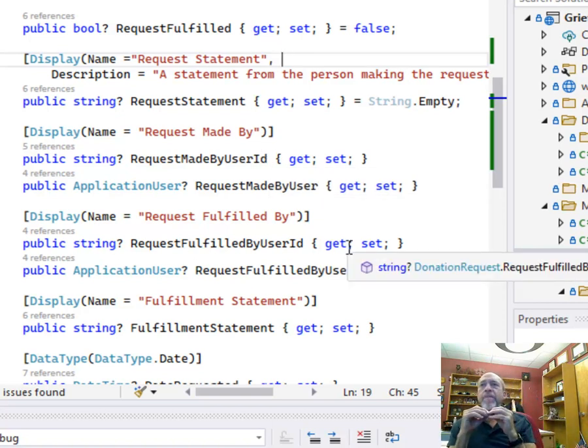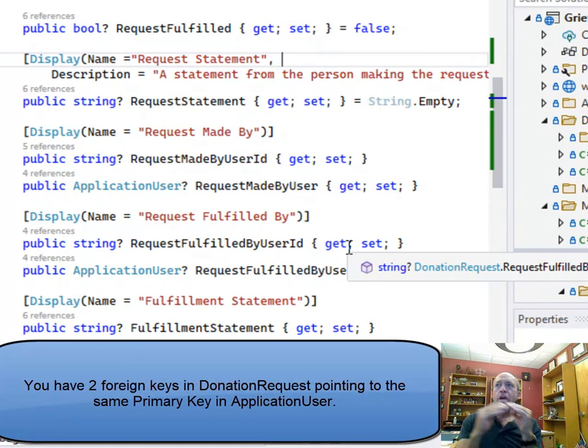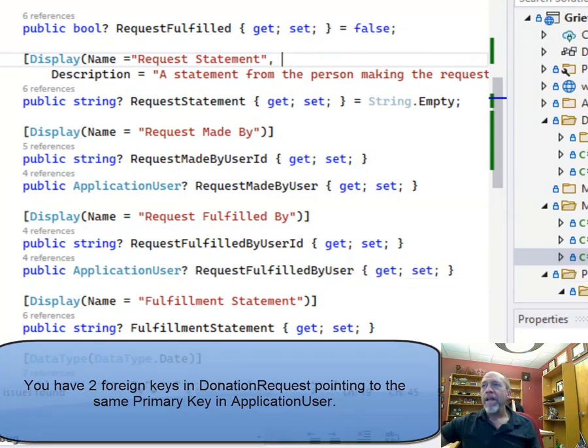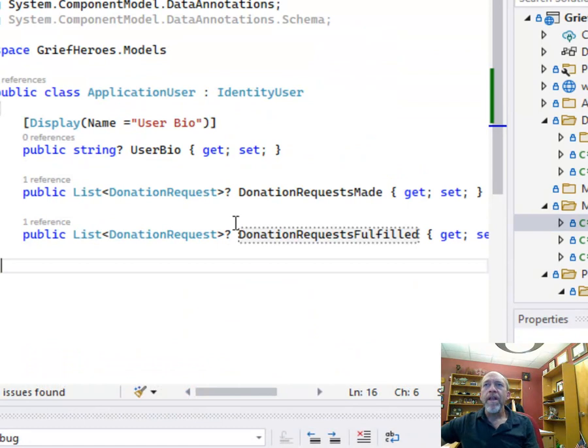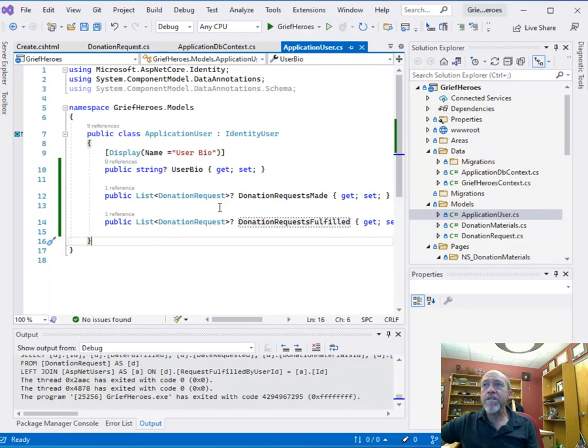Well, now I've got something that's a little bit more challenging because I've got two foreign key constraints pointing back to the same model, application user, and when that occurred, I needed to specify which key goes to which.